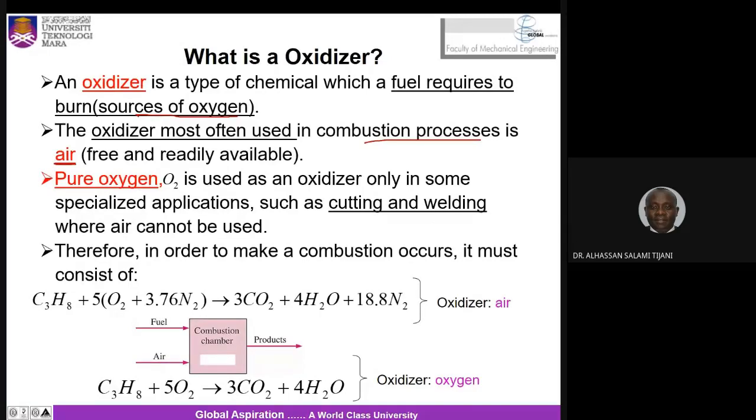Yes, so here, pure oxygen. Normally the chemical formula for pure oxygen is O2, and it's used as an oxidizer only in some special applications like cutting and welding. So sometimes if you go to the welding workshop, you see that they cut some metal pieces into two using a certain probe where fire is coming out of the probe.